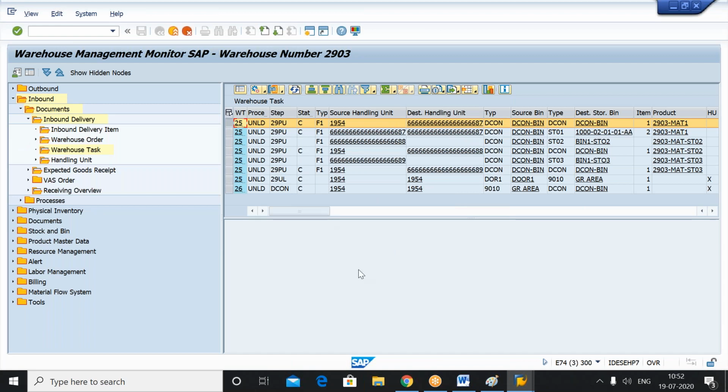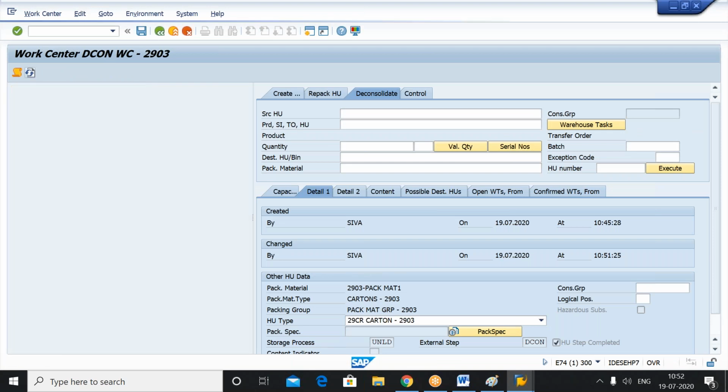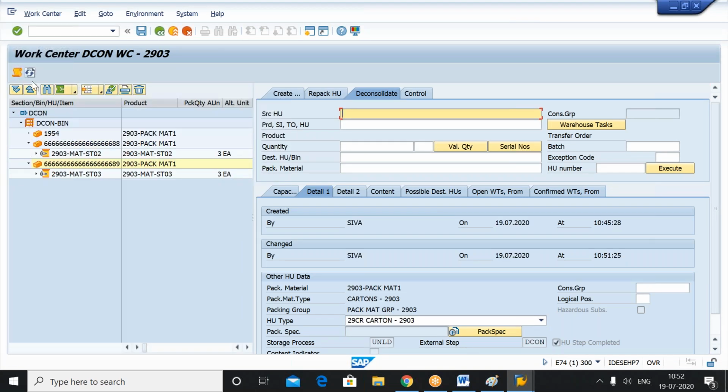Put away is done. Now I'm coming to monitor, just going to refresh it. See, the mat 1 product is moved out. Now here is only 2.